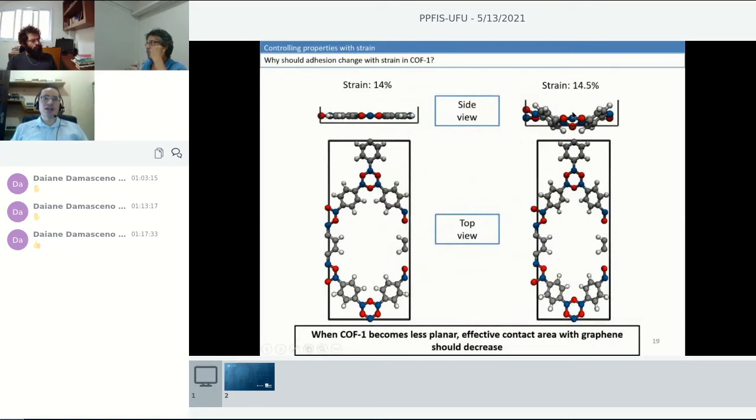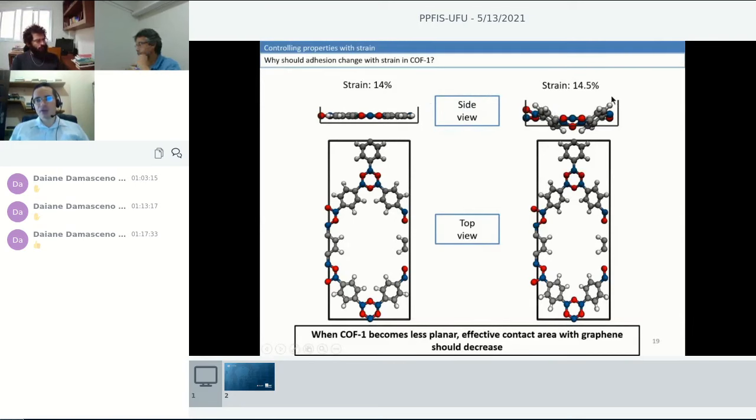So our idea was, graphene is a very planar material. So if we put graphene on top of COF1 here, we should get a good contact area because both materials are very planar. When we have this kind of rotation, this material is not very planar anymore.